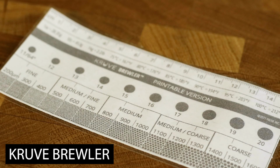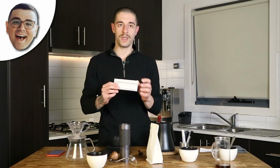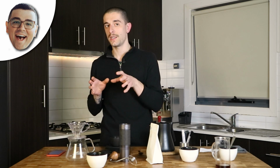You could just print one of these Kruve Brewler sheets that you can find online by just Googling Kruve Brewler printable version. It's basically just a piece of paper with some dots on the bottom that allows you to put it on the table and then put the ground coffee next to it and find the perfect size, or at least find which ground size coffee you're using for whatever method you are brewing.